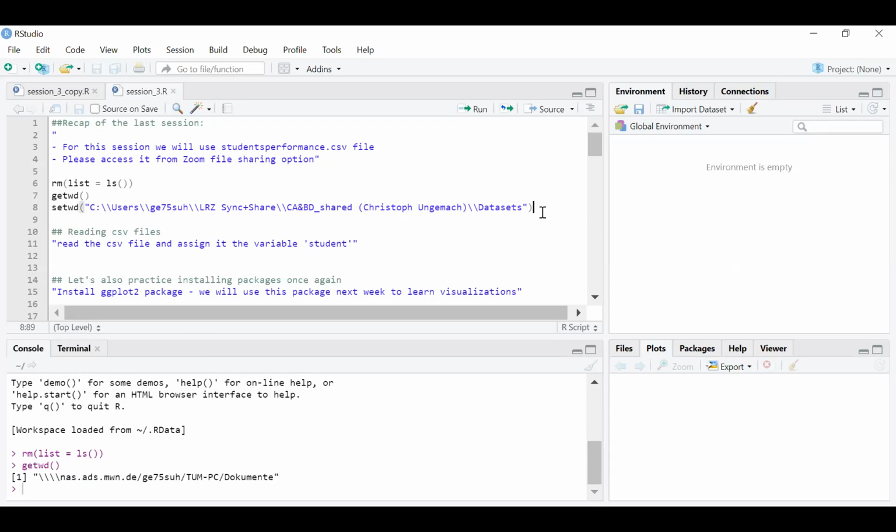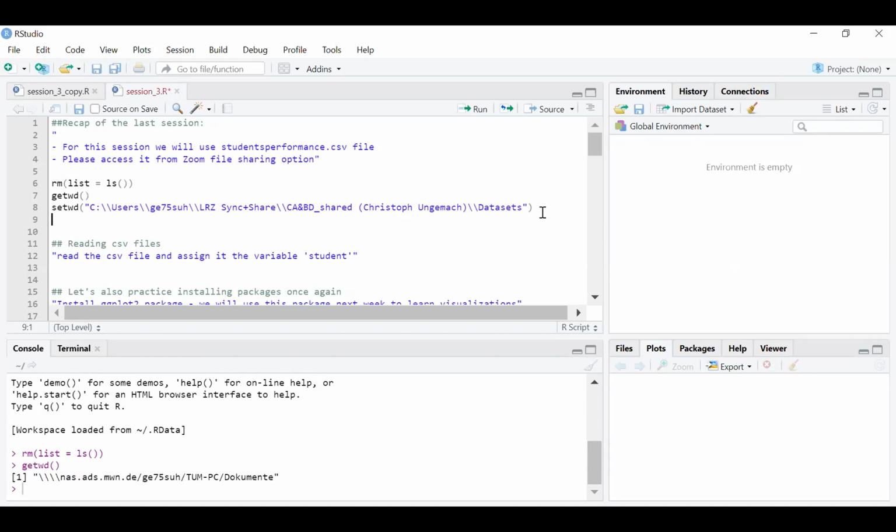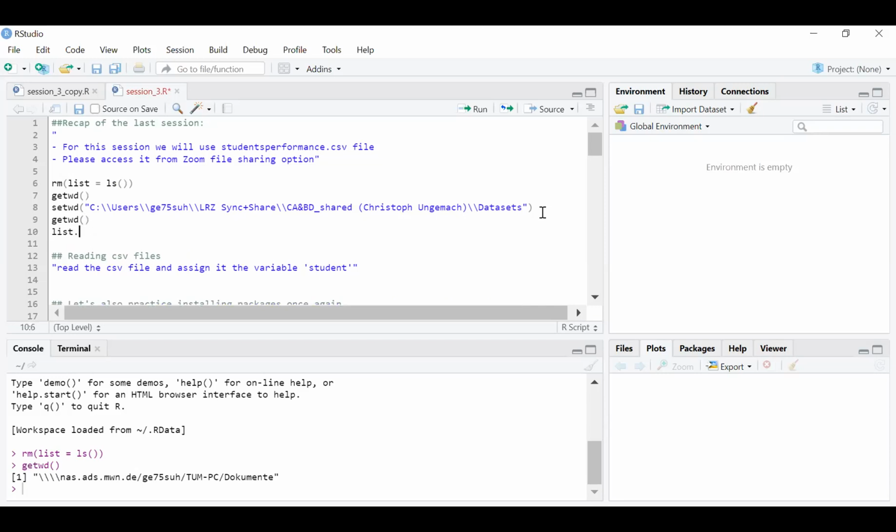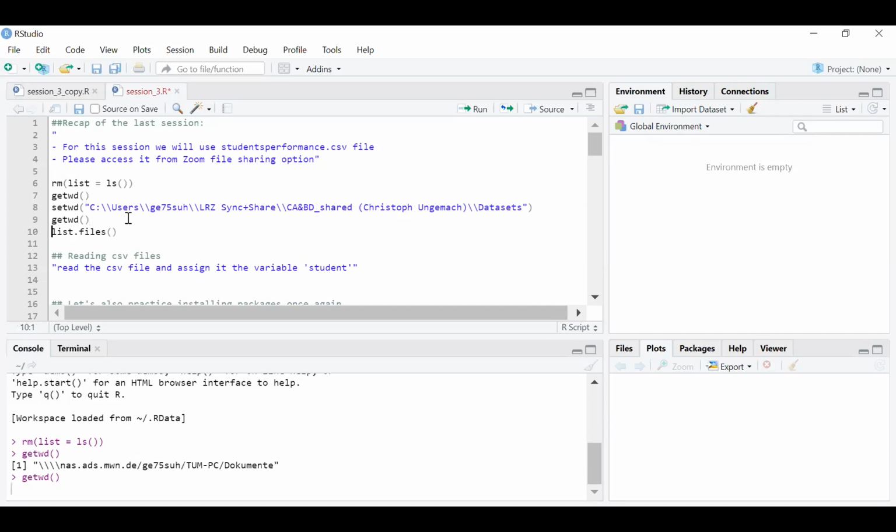One good way is to set the directory first, then check the directory again with getwd, and later list the files, and see whether you are in the right place. Okay, so basically I forgot to set the directory, and I'll do that as well.